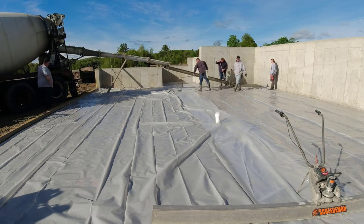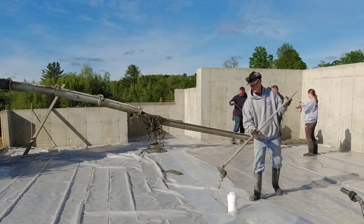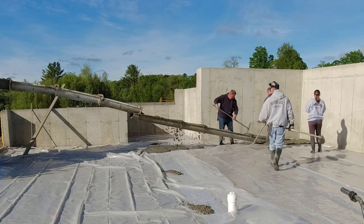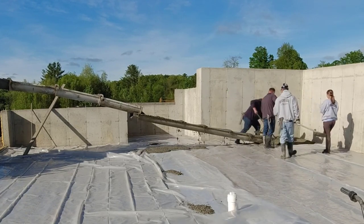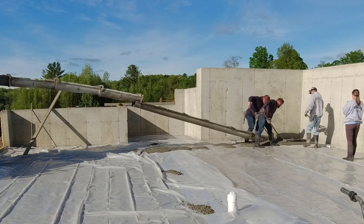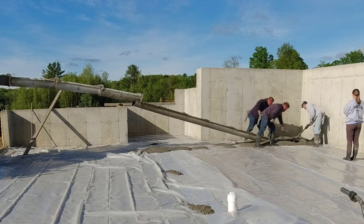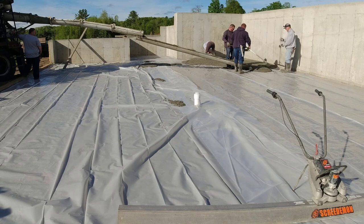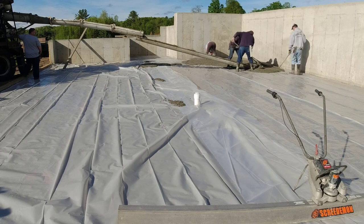One of them was — we had three trucks ordered this morning. We had it figured at about 21 yards of concrete. They can fit 21 yards on two trucks, but I usually order at least one extra yard because the sub base is always not perfect — it's up and down a little bit — and you always want a little buffer. You never want to run out of concrete.